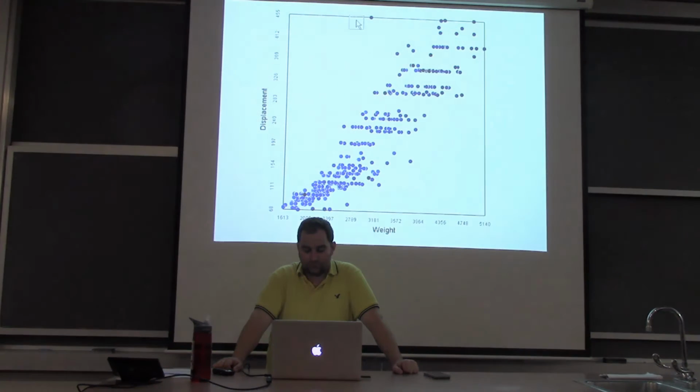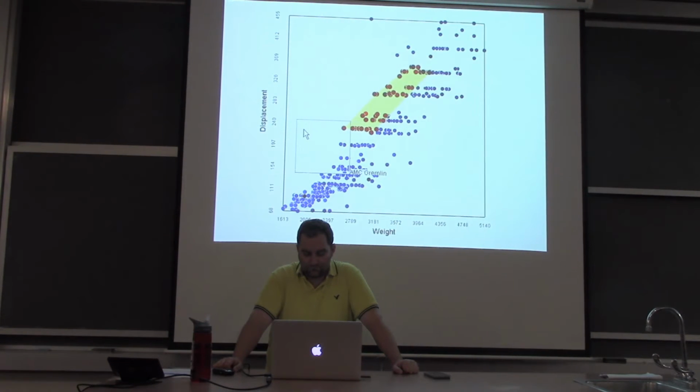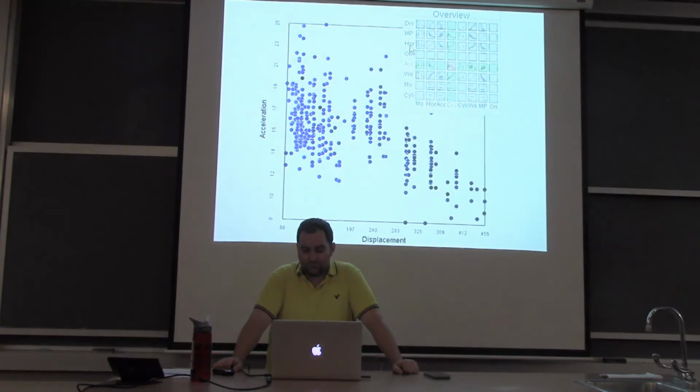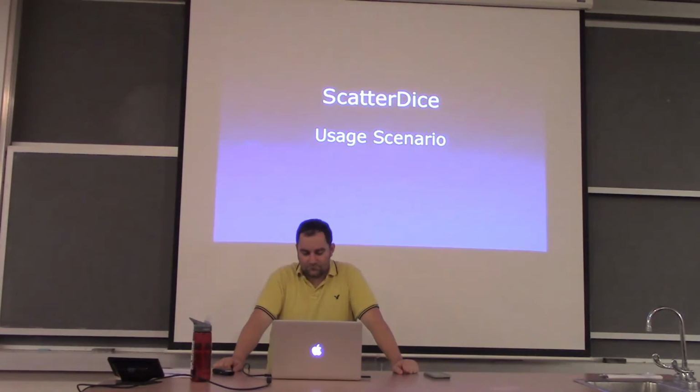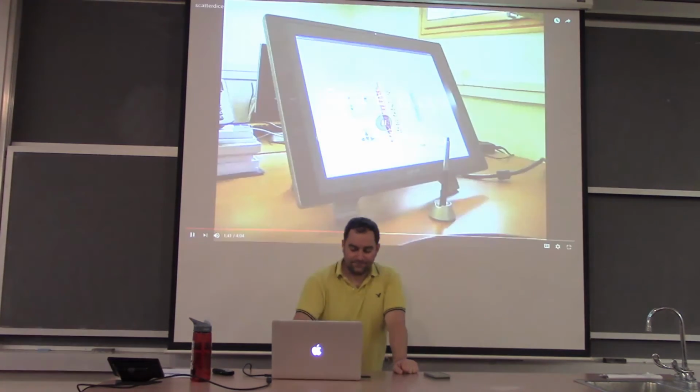The user can move an eccentric label lens on the plot to see the nominal names of the data points. This also works with query selections. Finally, the rows and columns of the matrix can be reordered, either manually using drag and drop, or automatically using the pairwise correlation of the dimensions. We will follow a user who is employing scatterizing.